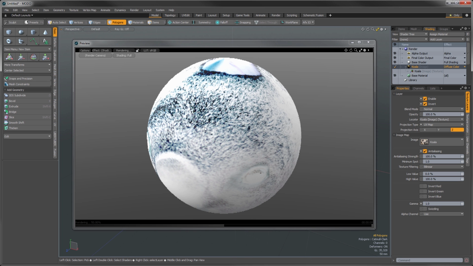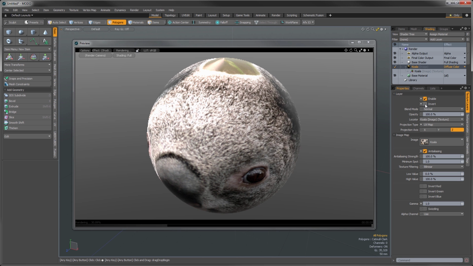So by clicking on the invert, you can see the blacks turn white and the color values all invert, so it's sort of like a film negative in a way. And this is useful for black and white procedural images mostly. So if you have a noise texture or you're using checkerboard and you want to invert it really quickly, the invert is really useful for that. I can't think of a time that I've ever actually used it on a bitmap texture unless it was a black and white image that I was applying to specular amount or something like that.